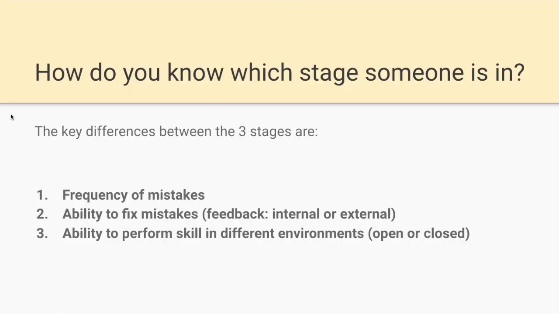The key question — important for any test or exam — is how do you know which stage of learning someone is in? There are a couple of key things to focus on. Number one: the frequency of mistakes — when we first start out we make lots of mistakes, and as we improve we make fewer. Number two: the ability to fix those mistakes — do we rely on internal or external feedback? Internal means feel and sight, problem-solving ourselves. External means relying on video analysis, coaches, or teammates. And finally: the ability to perform the skill in different environments — closed, where beginners control timing with nothing impacting performance, or open, more game-related where things outside our control can affect performance.